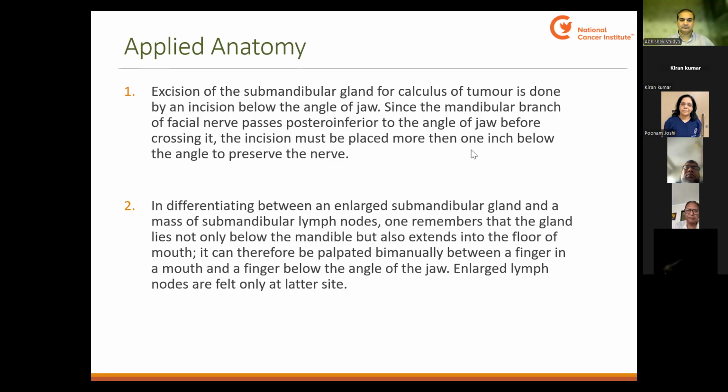There is one study which we did at TMH some time back. I think Akshat was the first one to write this, and I had initiated it with Pankaj sir. The study was simple, and what we did was that we just looked for the lymph nodes around the submandibular gland while doing the neck dissection. So we saw the nodes which were anterior to the gland, posterior to the gland, superior, inferior, and we just looked at how many nodes are there. But the practical aspect was that the nodes which you have to clear deep to the submandibular gland, it is usually not easy.